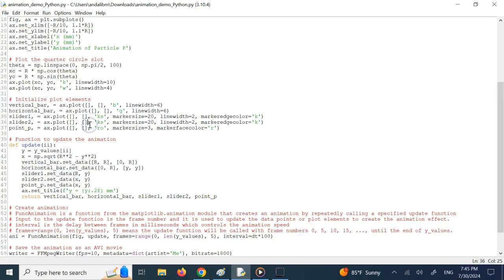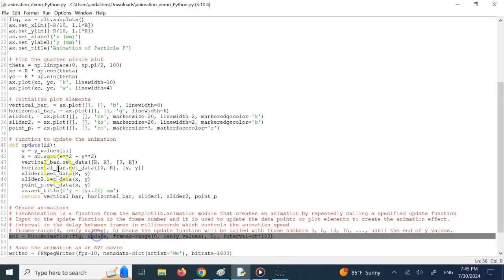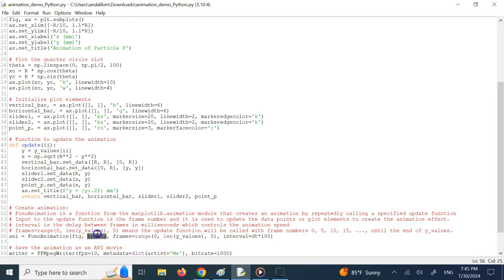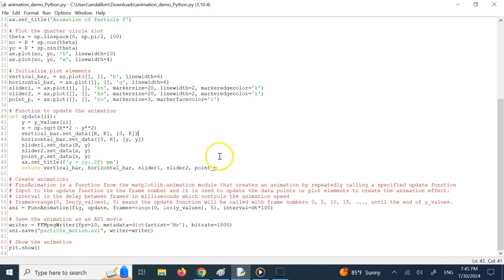Okay, so that's the figure name or number. You need to give it the update function, and you need to give it the range of the frames and the interval, which is used like a pause command in MATLAB to slow down the animation or controls the speed of the animation. So what does this update function do?